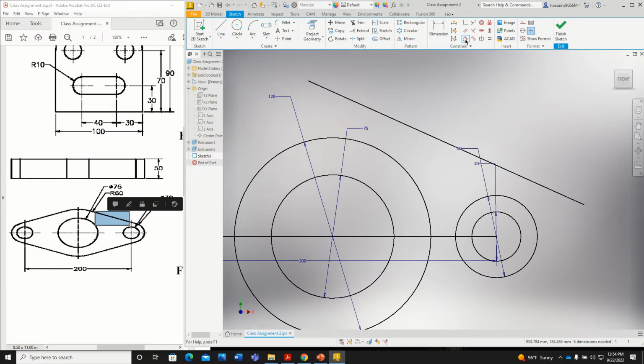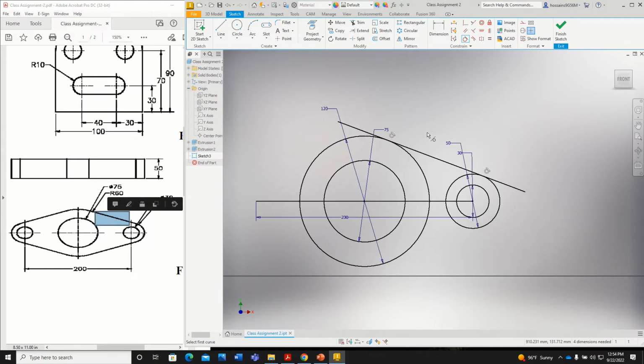Basically you click on there and then click the big circle and the line, again this circle on the right end and the line. That will make the tangent, and it is showing the tangent symbol with a small circle and a straight line. Okay, do the same thing on the lower end. Tangent, make this tangent.